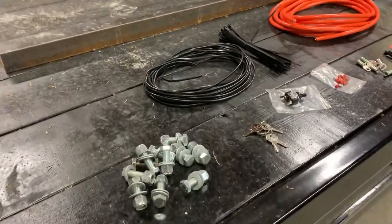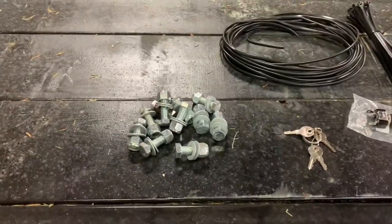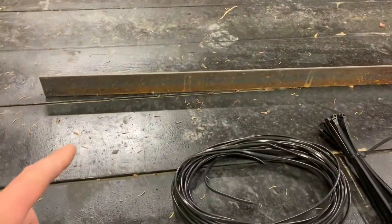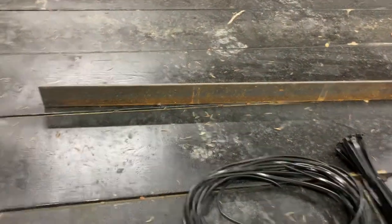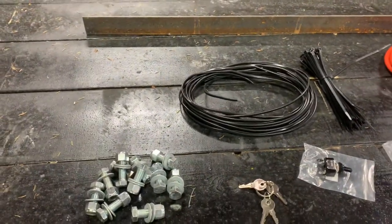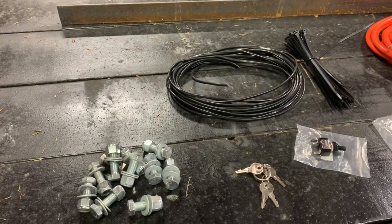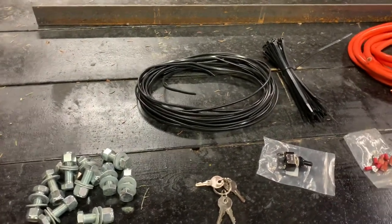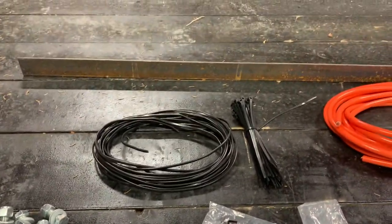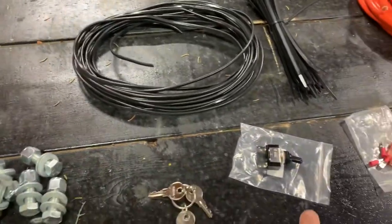The parts you will get with your Easy Loader are a set of attachment bolts for mounting your Easy Loader to your deck or to your trailer. You will get a length of two-inch by quarter-inch angle for mounting and attaching your main beam post underneath the deck to your cross members, as well as to pinch your cross members into your deck when you bolt the Easy Loader down.